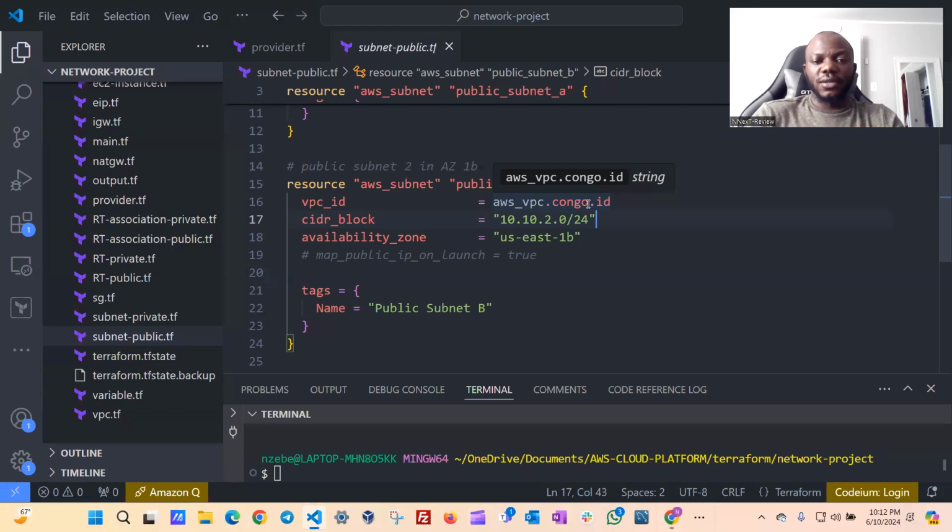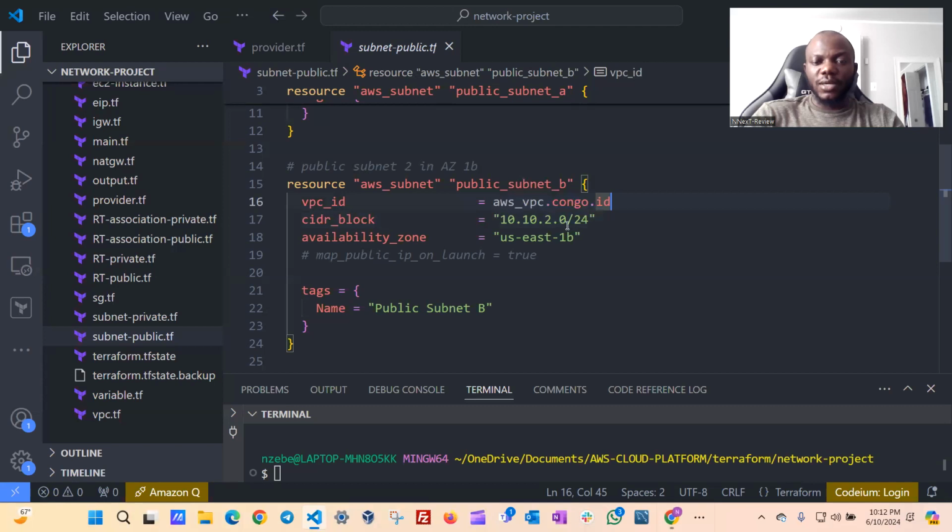It's just defined. Once we launch everything and apply the code, then everything will start being created. But now we're just doing the associations. These things need to be associated with this particular VPC, so we have the VPC ID here.